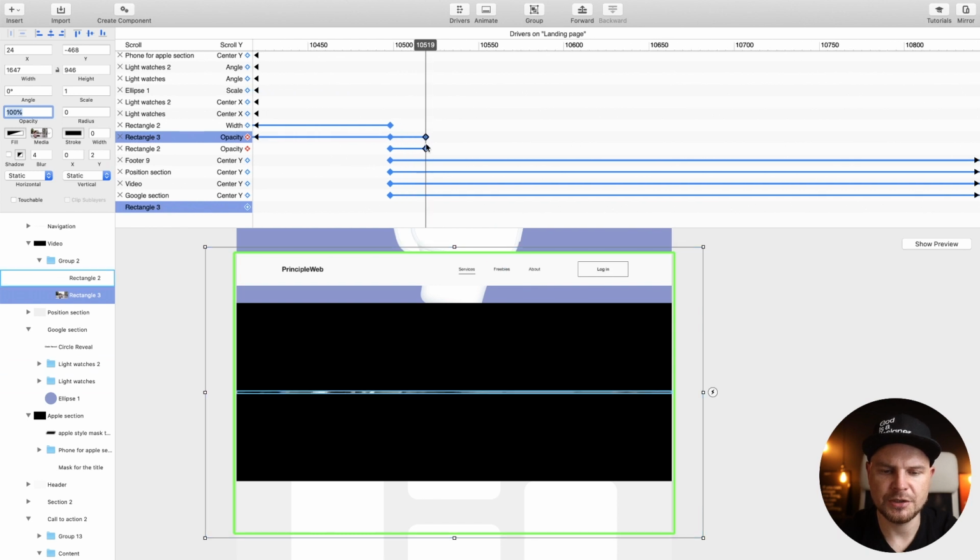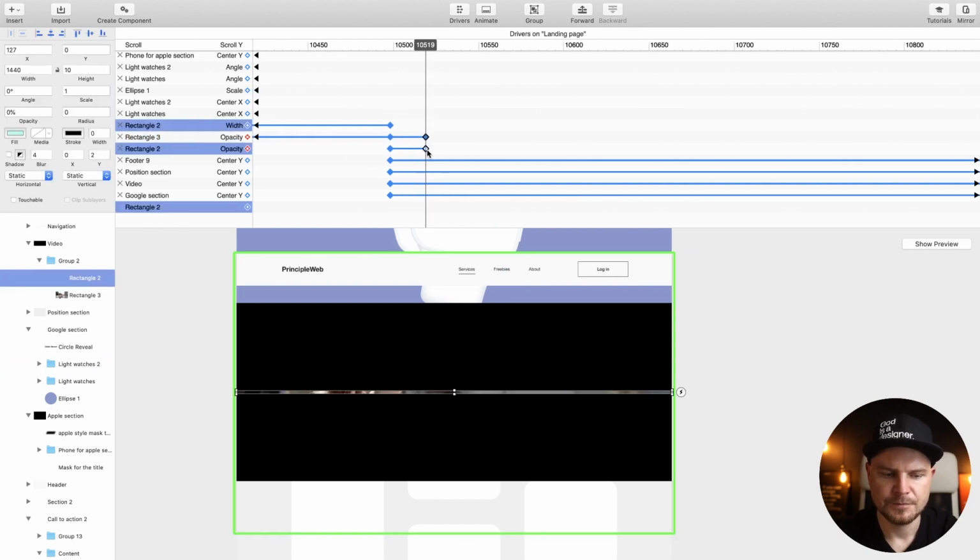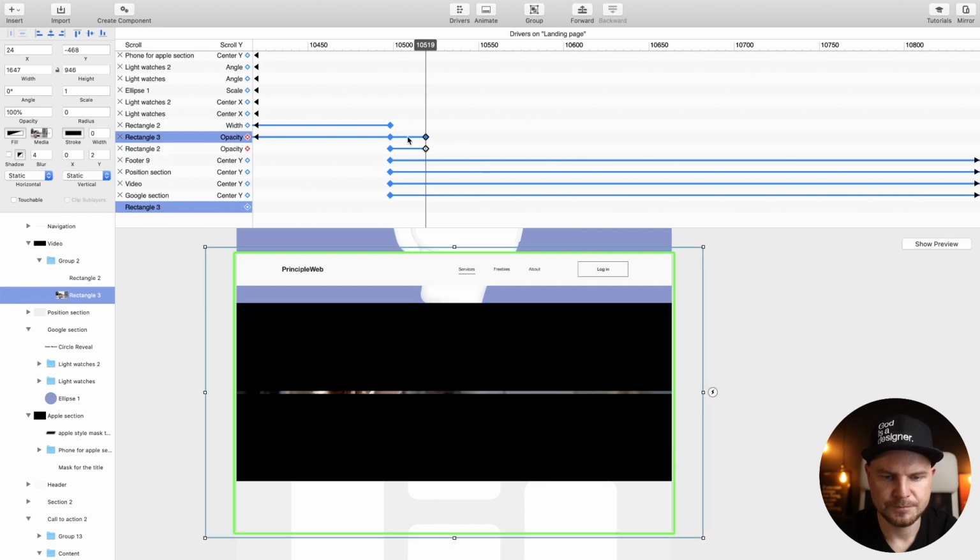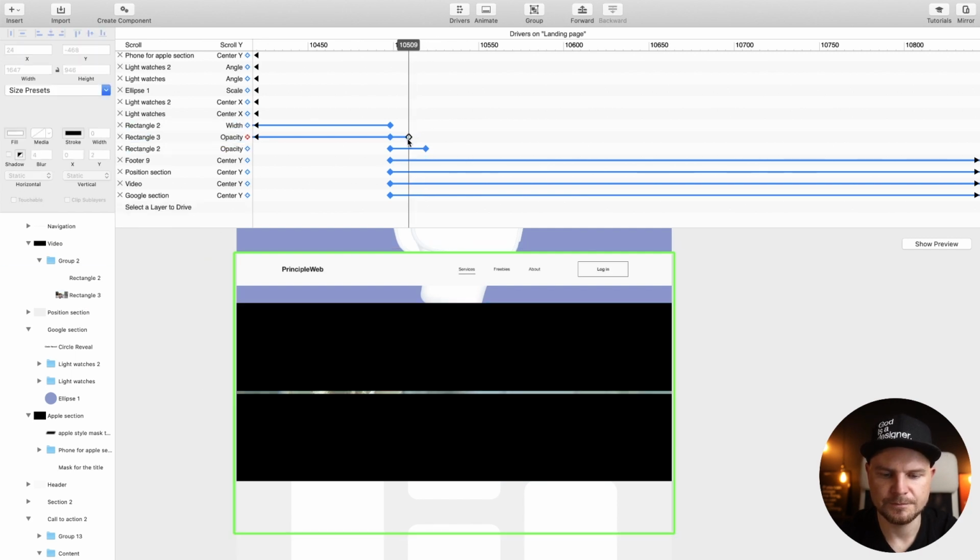And we will actually even change the opacity of the video a little bit earlier, somewhere from here. So we'll continue scrolling, and boom, we will have the video appeared on the screen.